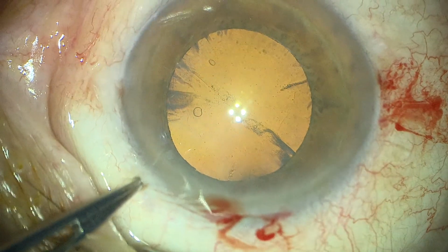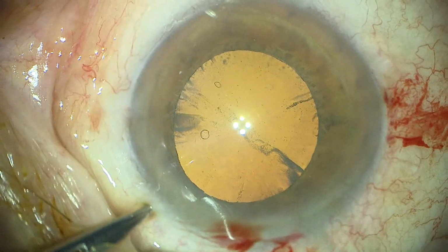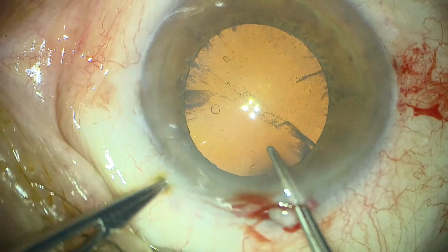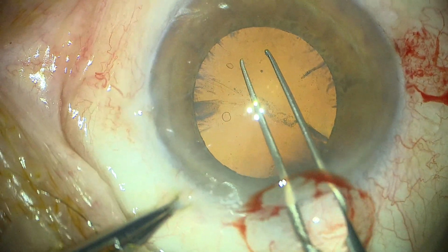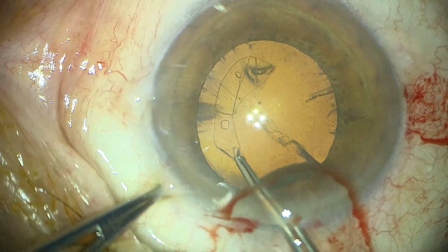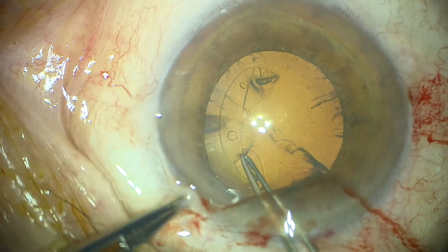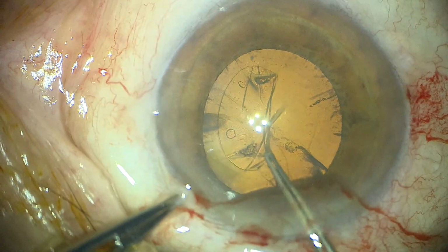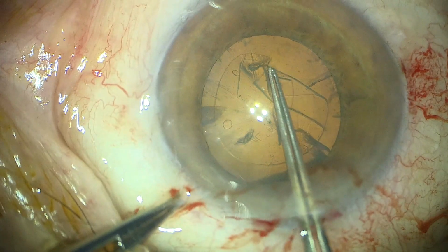I would like to present a case of cataract surgery in a PEX pseudoexfoliation eye. You can see the PEX material on the anterior capsule, and we start with pinching the capsule. Actually, if in a PEX case we see folds while pinching the capsule, we should avoid it and use a sharp instrument to penetrate the capsule without pulling the weak zonules.